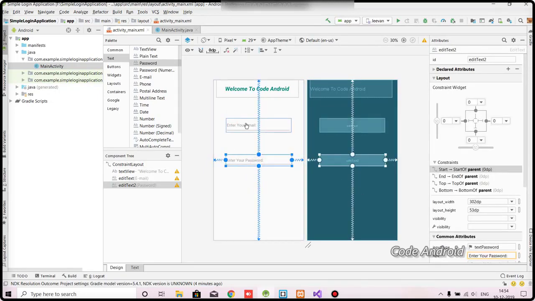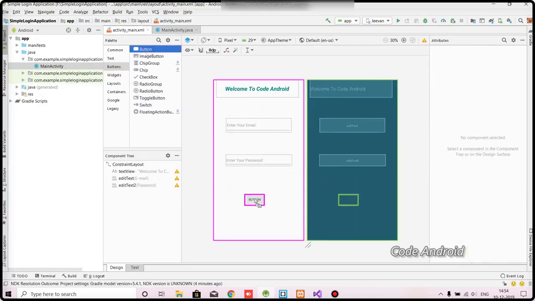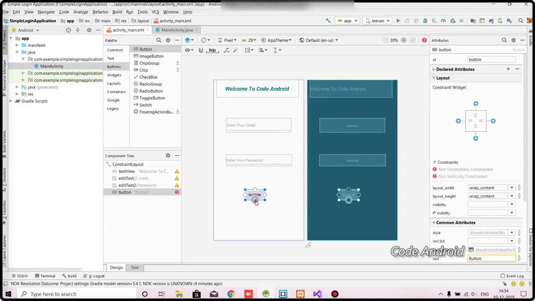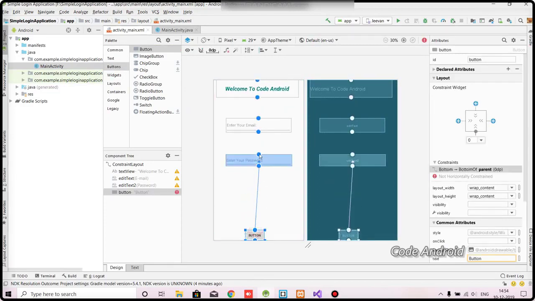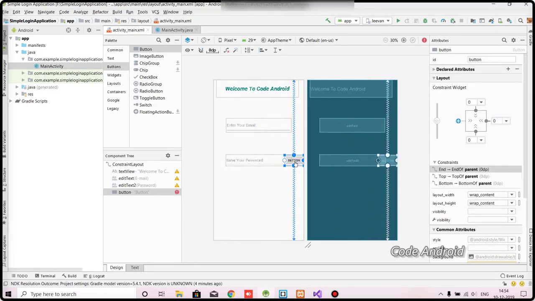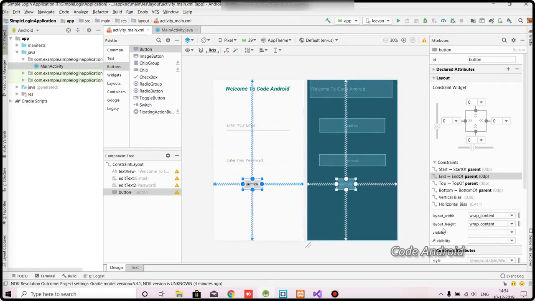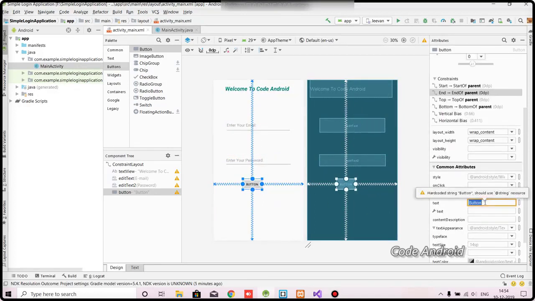After entering both your email and password, you need a button which redirects for login. Take the button and drag and drop it here, and you should do the same procedure as we did for the text views like email and password. And name that button as login.